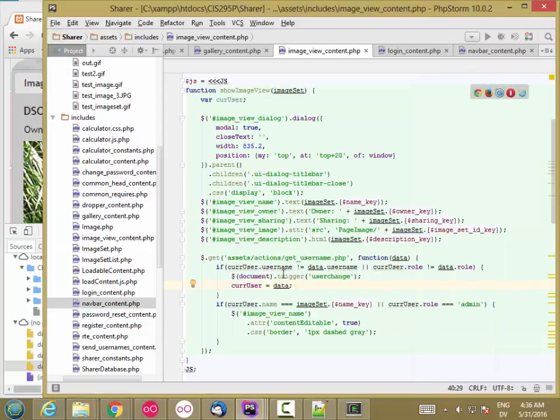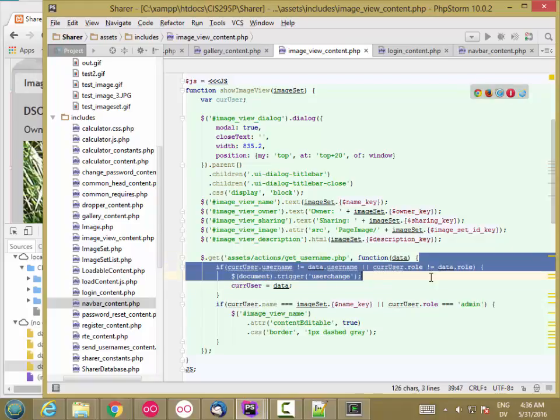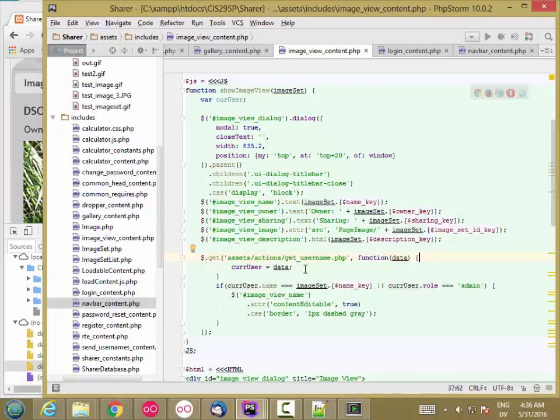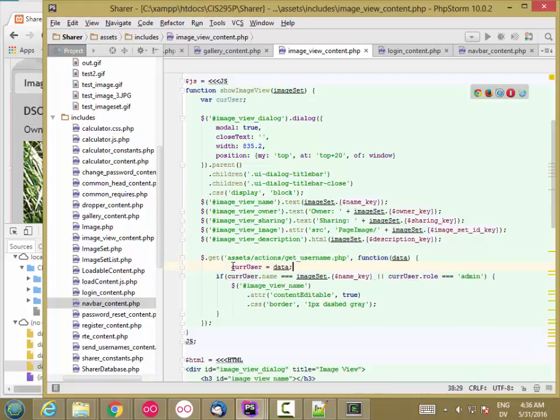So let me just do current user is equal data. And in fact, I'm just going to pass it in as current user. And I don't really need to save it.